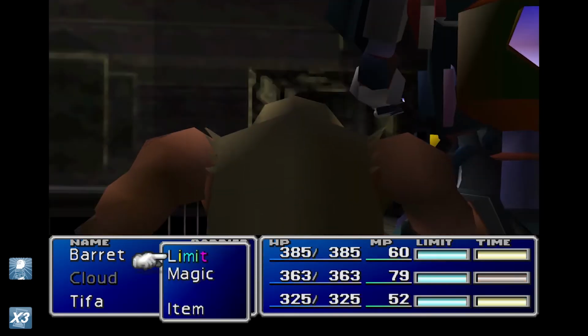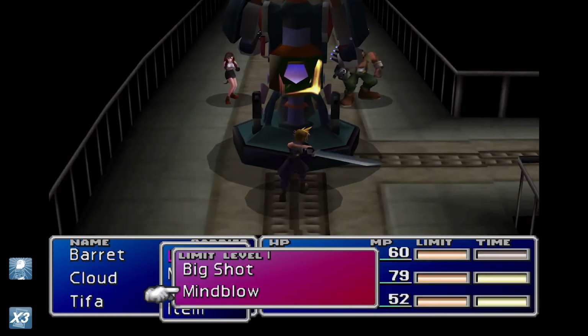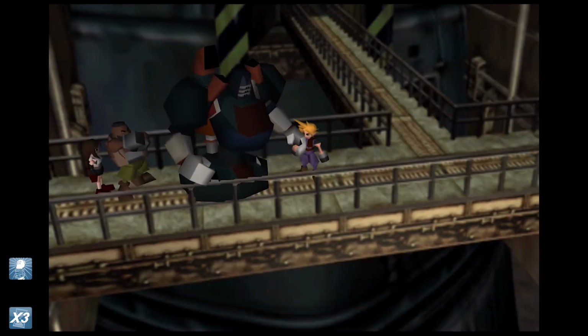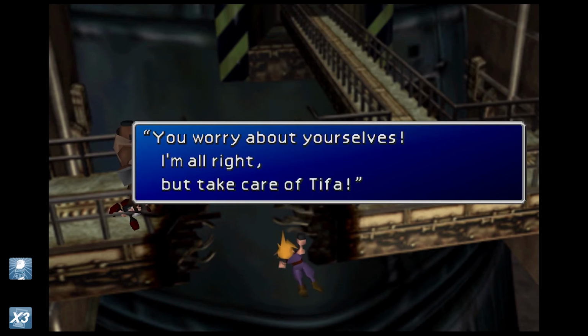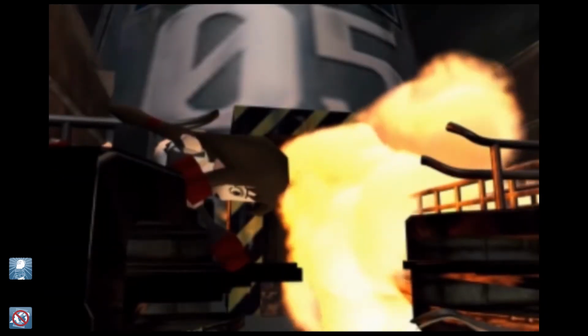So, you fight this thing. Apparently, you do more damage on its back, but since I was just running straight limit break, it didn't really matter. Okay, so it causes an explosion, clouds about to fall. Which, honestly, I don't even know how he's strong enough to handle that kind of junk. Maybe it's just the Mako infusion, which is probably what it is.